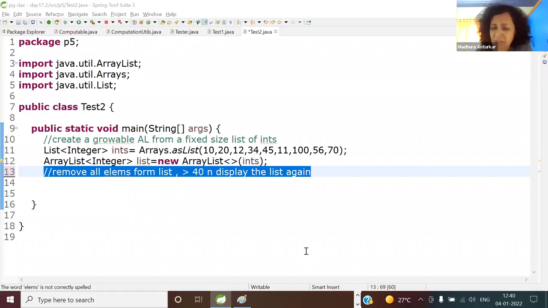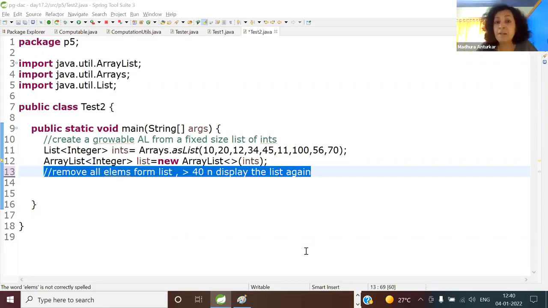So tell me how you would have done it normally. You remember we did that loan accounts and loan type of thing. So what would you have done in the earlier coding? Can you use for each? You can't, because you will get a concurrent modification exception. Don't you remember? You got it in the morning. So you'll have to attach an iterator and you'll have to use the iterator's remove method.